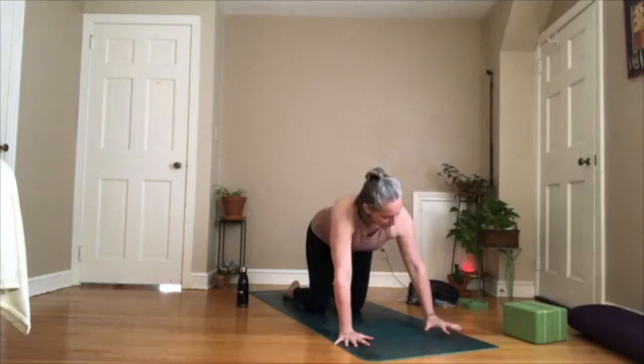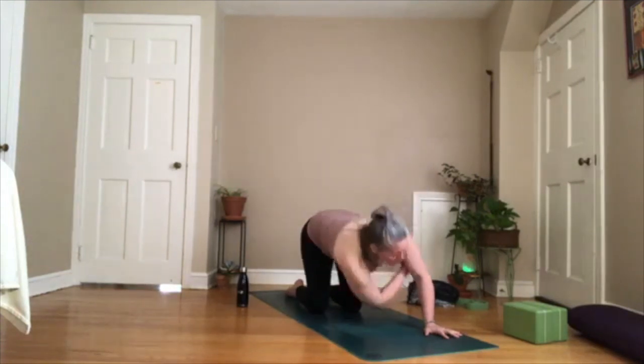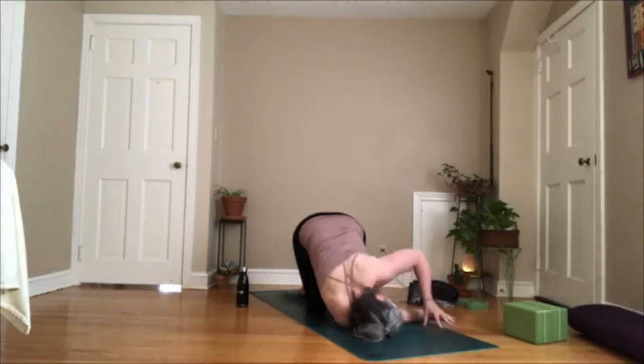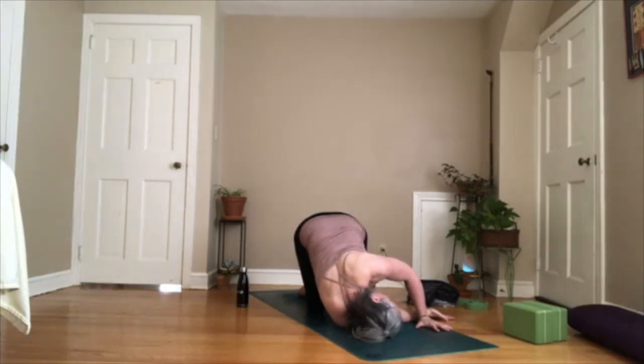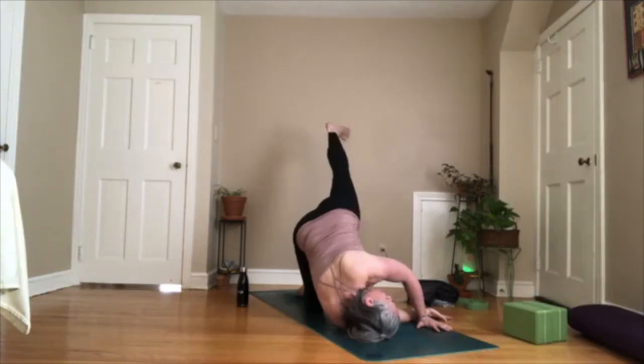Your transition in that — when you tighten your core during the transition — it's going to help you not fall over. I noticed when I started to bring my left leg back down, I wasn't engaging my core as much, wasn't having that corset image, and I started to really wobble. So hands shoulder width apart, set yourself up, draw the belly in. Take the left arm out to the side, thread it underneath the right — laying on your left shoulder, left side of your head. Press down into the shoulder and back of your left hand, draw your belly in, push into your right palm, squeeze your shoulder blades down your back. Take your right leg back behind you, draw your belly button in, pull that corset image in, push down into your left shin, and lift your right leg up. You can flex your foot or point your toes — whichever feels more powerful.